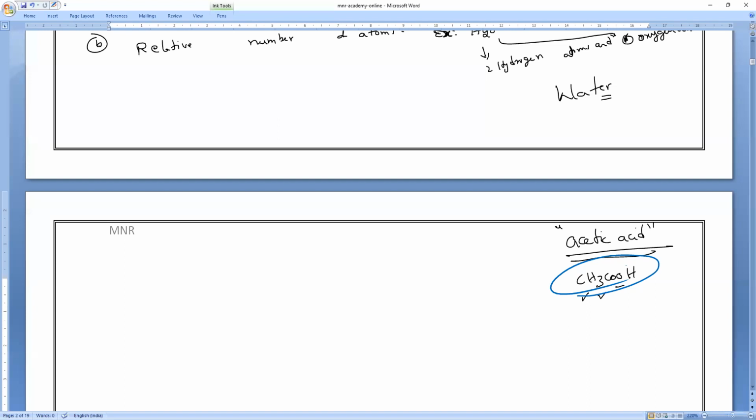Next, the third one: the molecular mass of the compound. As I said, next class we will calculate it. Write it, everybody. The molecular mass of the compound means how much mass the given compound has. It can be easily calculated with the help of the chemical formula. I will teach you in this chapter how to calculate molecular mass.